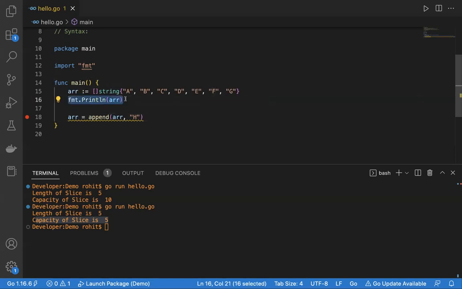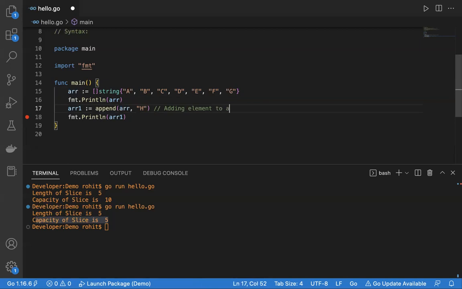Now what I'm doing here is I have a slice that has values from A to G. I am printing that specific slice, and in the next line, I am adding an element called H to this slice, and now I'm printing the slice after this. So this is called adding an element to a slice.